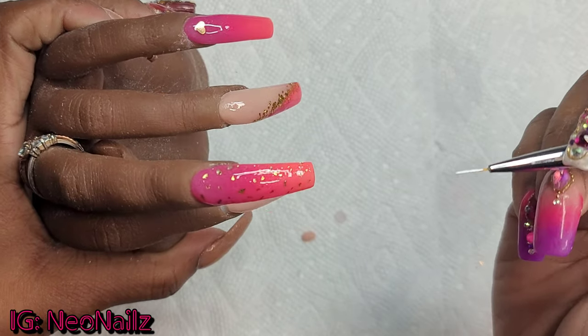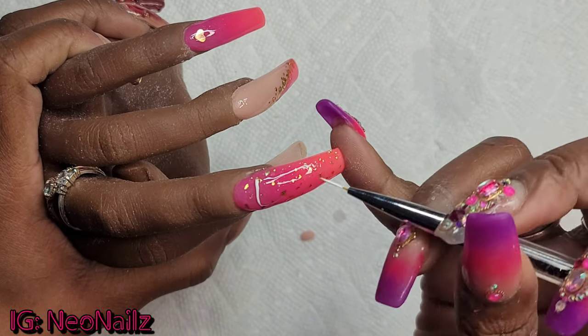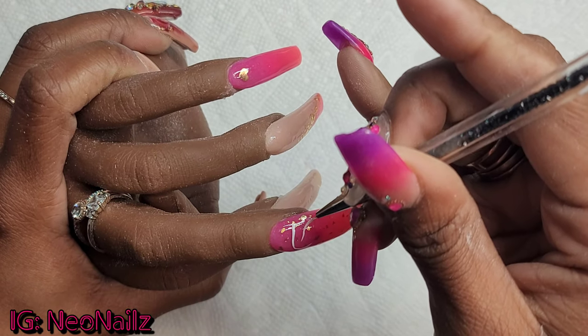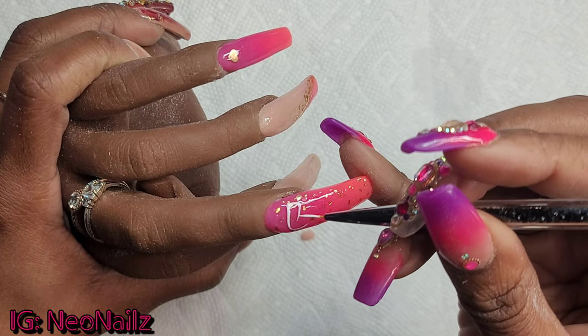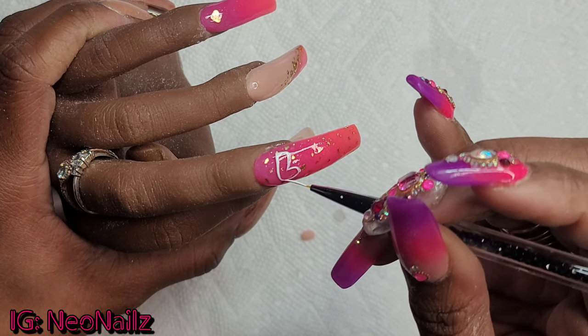So I decided to hand draw some graffiti. I was looking online and typed in the word graffiti and love and saw this really gorgeous image come up. And I was like, I'm gonna try and emulate that on this set. So I'm starting off with some white gel paint. I'm not using gel polish because I feel like gel paint is a little bit thicker in consistency and doesn't spread. Another reason why I placed the base coat is because I wanted it to have a smooth surface.